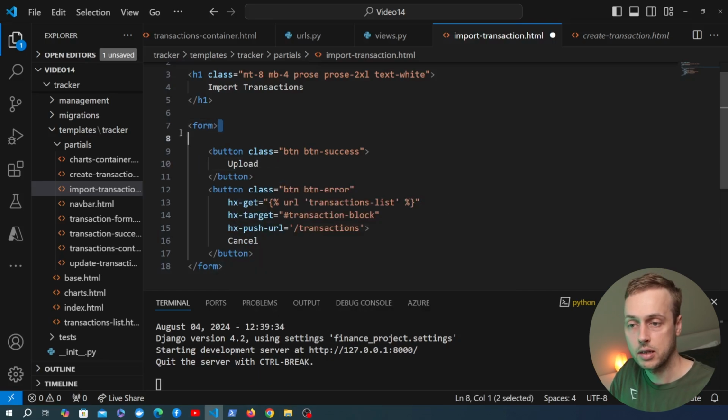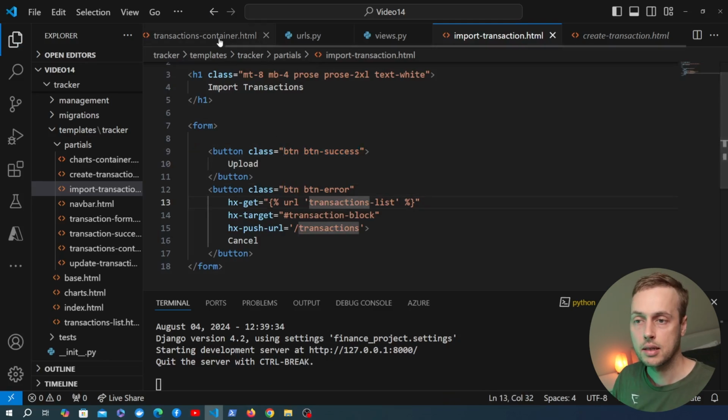And what we're going to do basically in this page is we're going to add an input of type file to the form. And that's going to allow the user to upload a file from the file system into the application. And if you're not familiar with previous videos, these are using utility or component classes from Daisy UI in order to style the buttons.